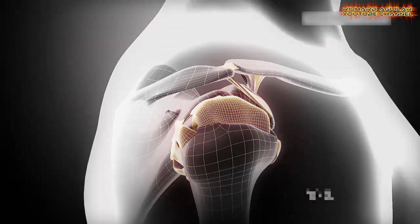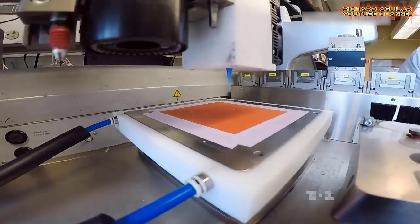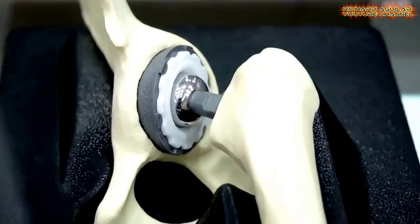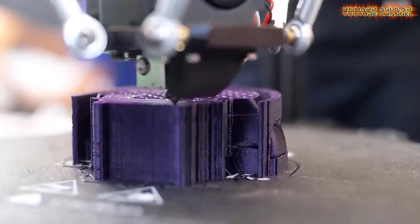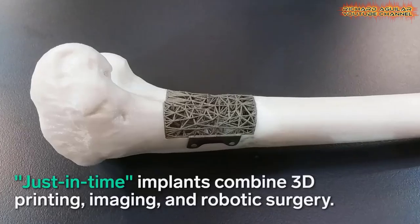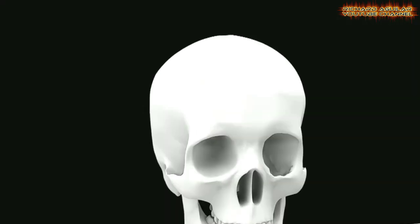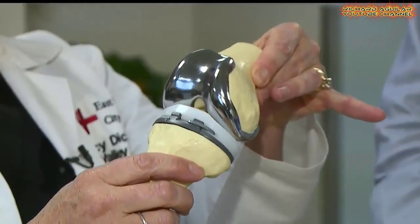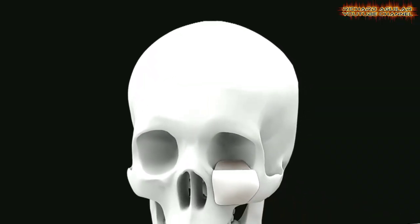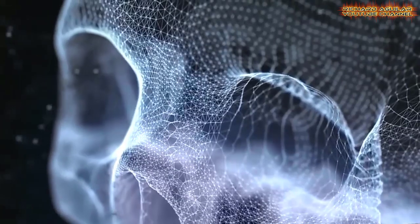In this video you are going to witness the latest breakthroughs and innovations in the field of medicine. The latest technology shows that it is now possible for broken bones to be replaced with 3D printed bones. It is now possible to create 3D printed bones and have them implanted into the human body as a replacement for broken or damaged bones due to disease or accident.